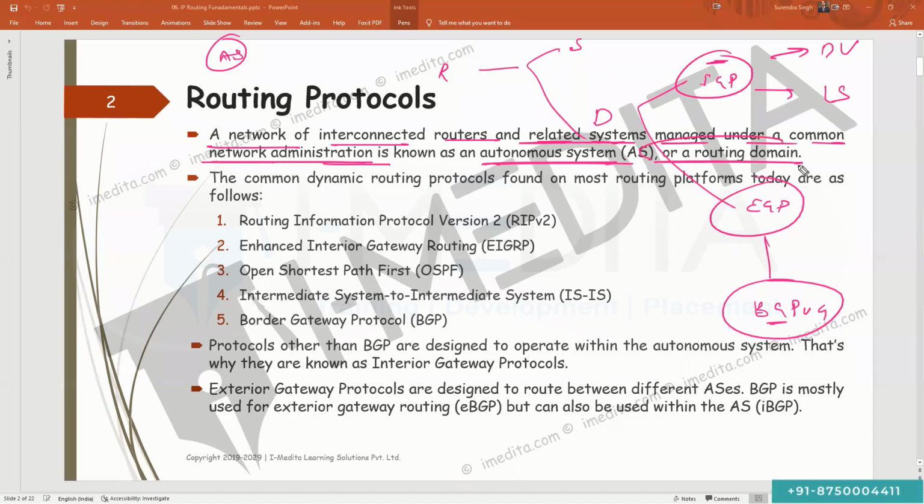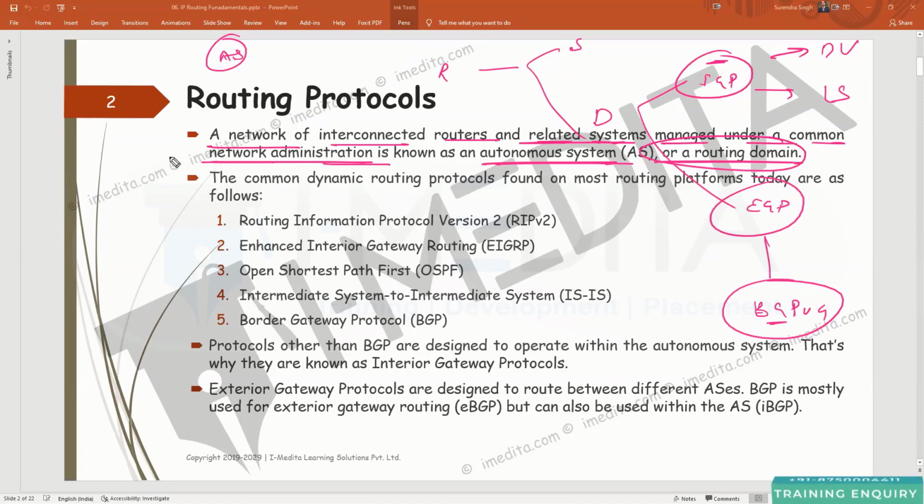A group of internetworking devices under a common administration is called one autonomous system or one routing domain. In some places, an autonomous system is also defined by the property that a group of devices exchanging route information via a common routing protocol come under one autonomous system. Such as if you are running OSPF completely in my autonomous system, that will come under one single autonomous system.